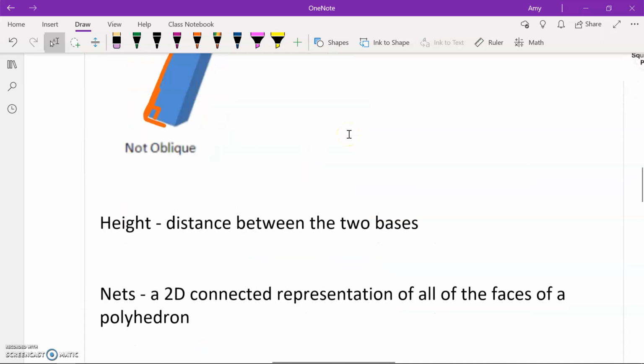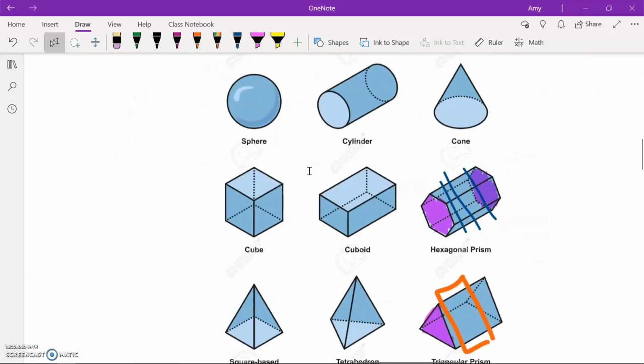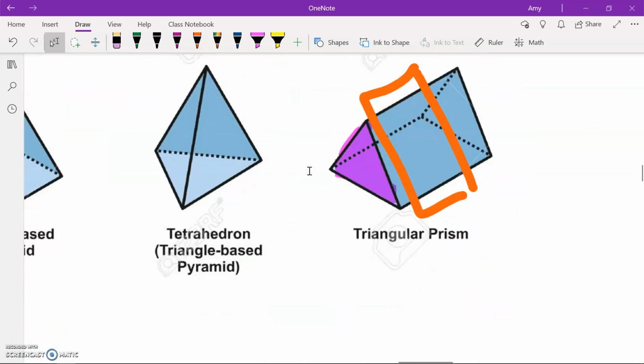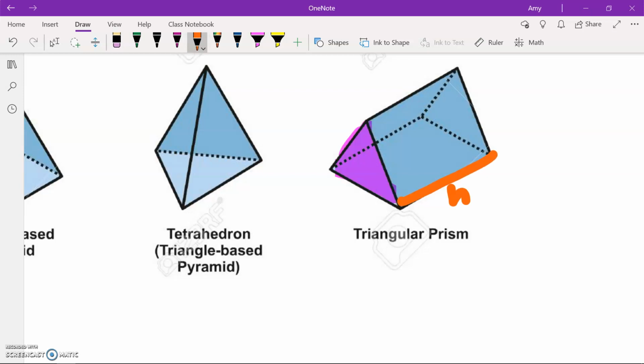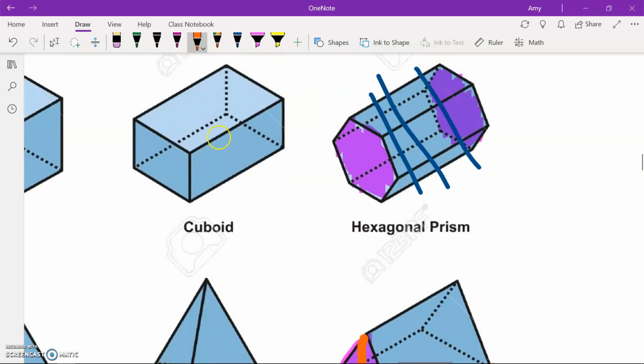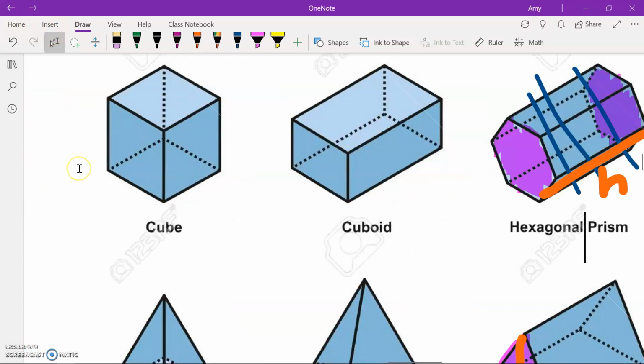The height is what we would call the distance between the two bases. And I say that because if we're looking at these prisms that are on their sides, the height would actually be this length. It's kind of how many slices of triangles you're making in this figure. So that would be my height rather than this distance. So once again here, this would be my height because it is the distance between the two bases.